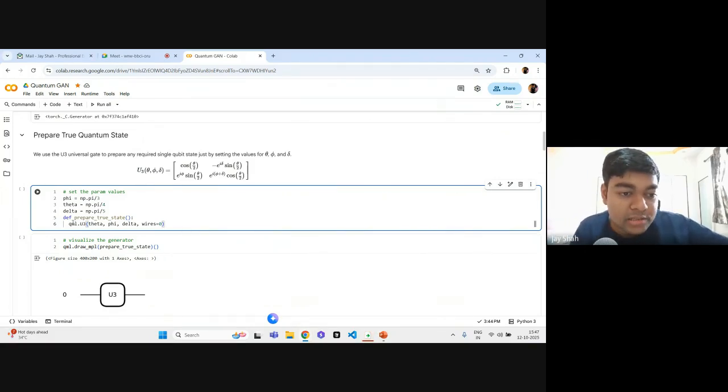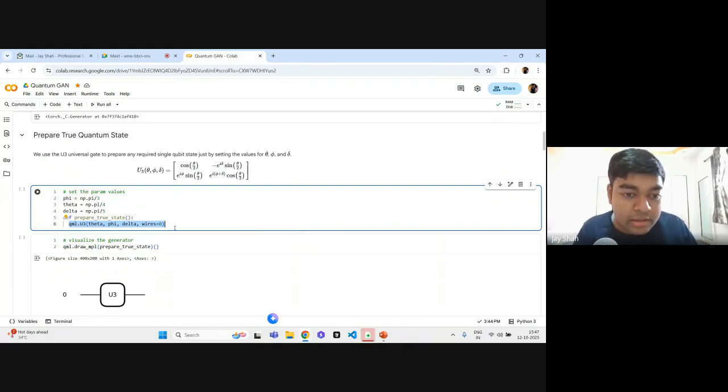And then what you do is just simply call this QML.U3, which is obviously the U3 gate, pass in the parameters theta, phi, and delta that you just defined, and wires are nothing but a qubit number, right? So we are applying this on qubit number 0. So, right, wires is nothing but the number of qubits. Don't be confused with that.